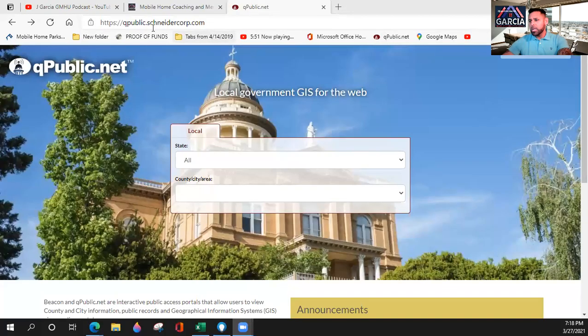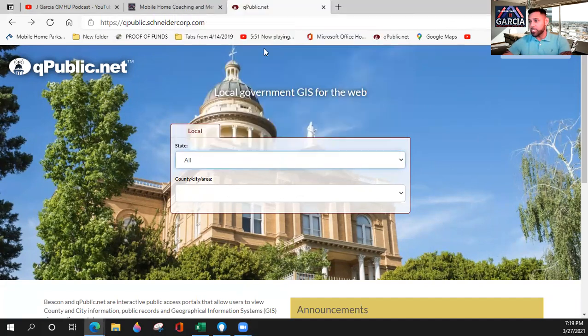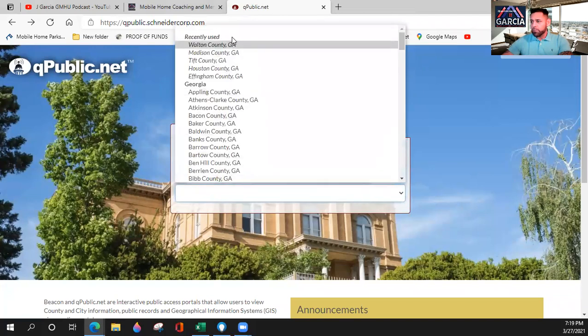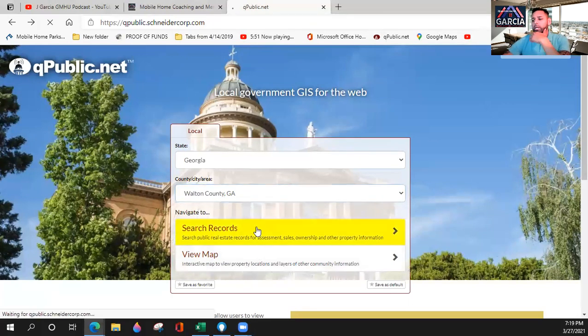And anybody can get on the site here. So it's qpublic.net. I put qpublic.net, qpublic.com. It'll come up either way, but then it adds this extra. Not important, as long as you get to this site, qpublic.net. But anyway, here's one park that I've done business in years ago. And again, I'm sharing something that is public, so it's not like I'm giving you information I should not. So you put the state that you come in and you're fine. State, Georgia, county. We're looking for the county that it's in. It's Walton County, Georgia.